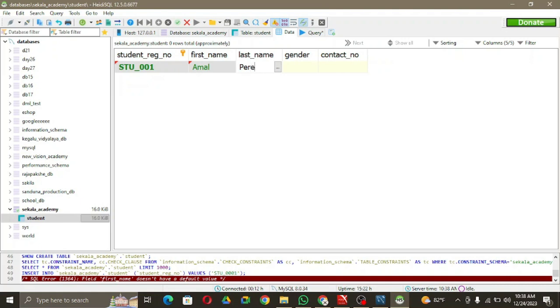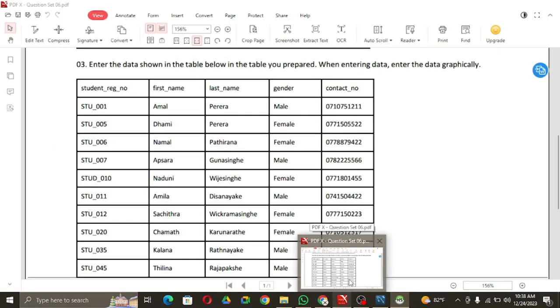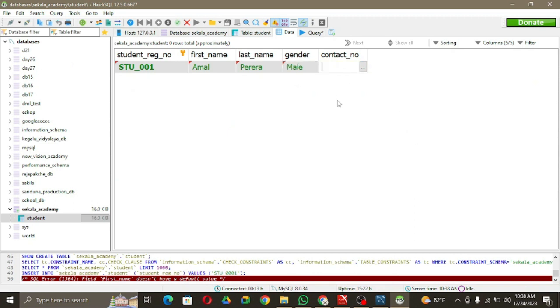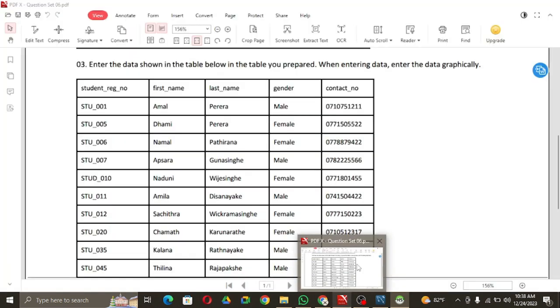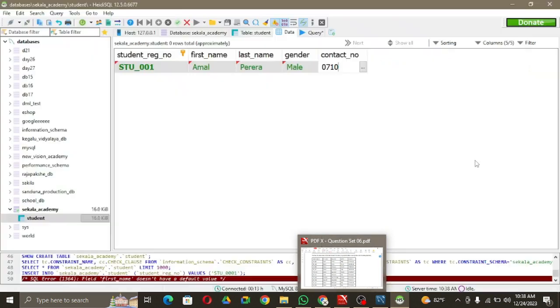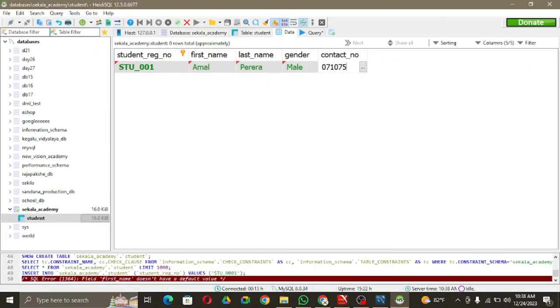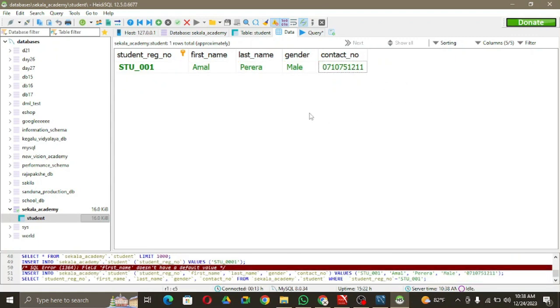Gender was male, I think. And his contact number was 0710 710, and the next one was 751211. And there we go. We have everything entered right here.